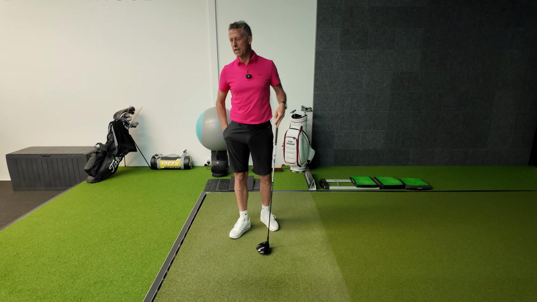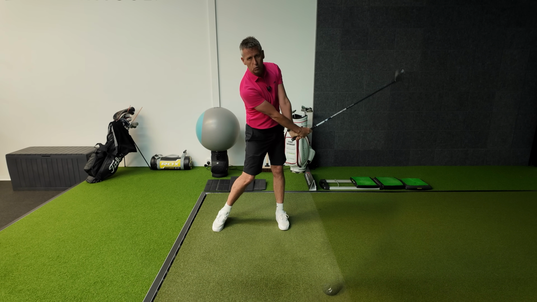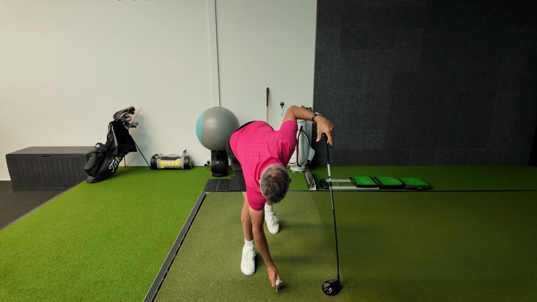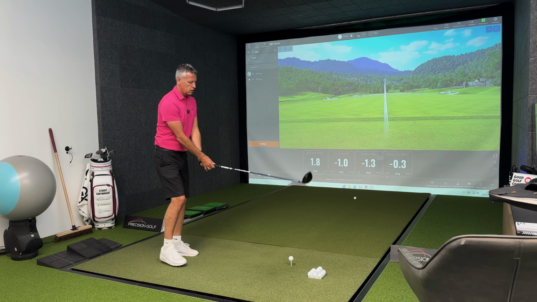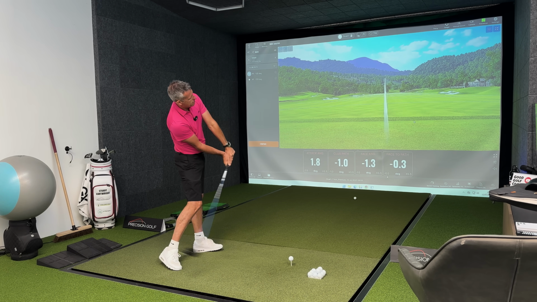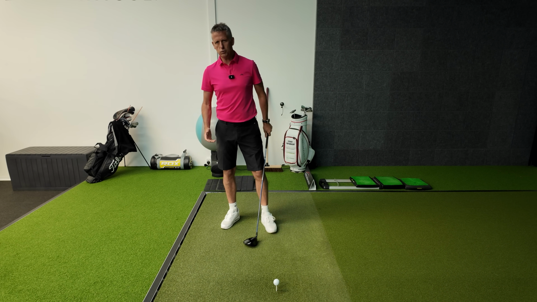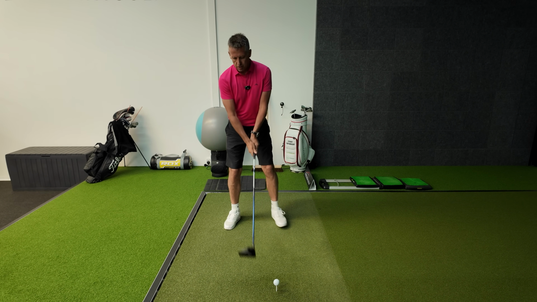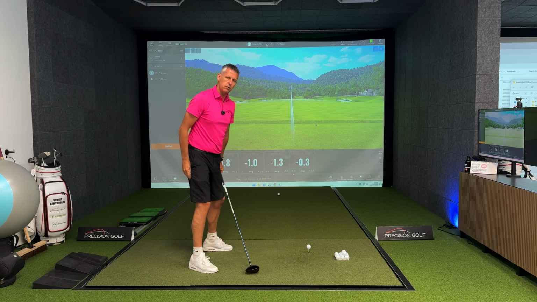Because when we come to hitting driver, we are all trying to hit up on the golf ball to maximize the energy. And that feeling of hitting up on the ball can often be translated in sitting up and trying to therefore get the club head hitting up on the ball. Unfortunately, that really changes the orientation of the face. It allows the face to get a little bit open.